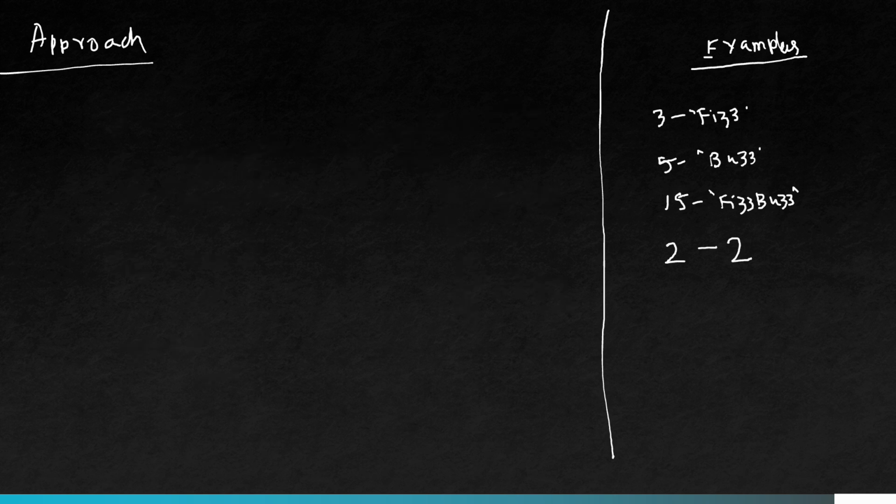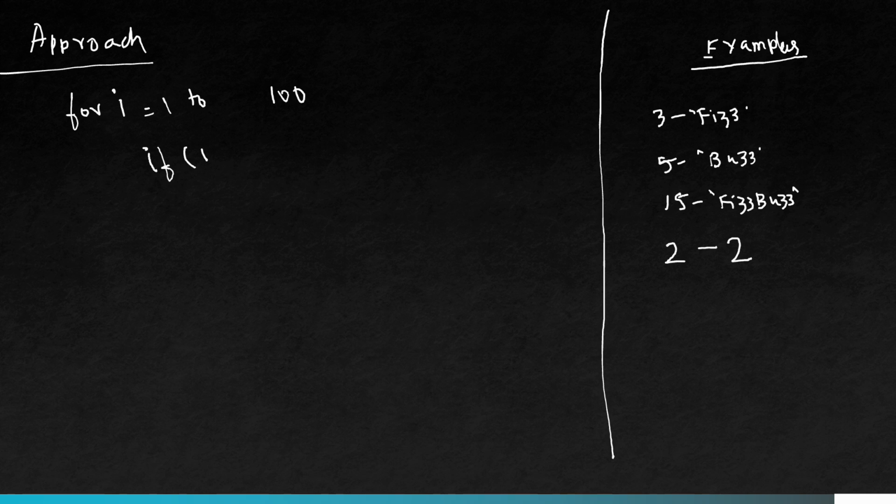Okay, so let's write a high-level approach to solve this problem. So let's loop through numbers from 1 to 100. So this is a for loop construct that is available in all programming languages. So it helps us to loop through numbers within a range. So for each of the I value, we need to check whether I is divisible by 3 or 5 or both. So let's do that.